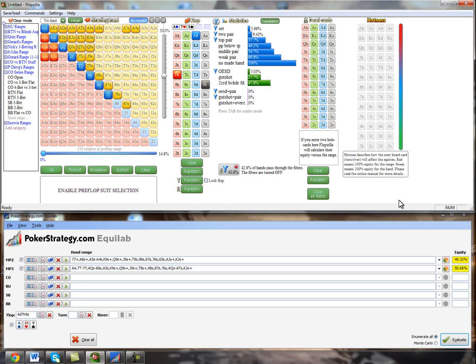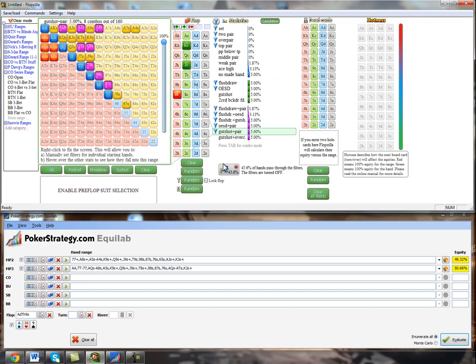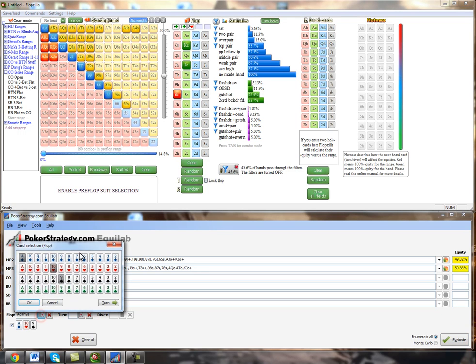Anyways, let's go to the next board texture. So here we go. King, Jack, 8. All right, so let's just plug this in for later. And I'll talk about it before I look at the equity.